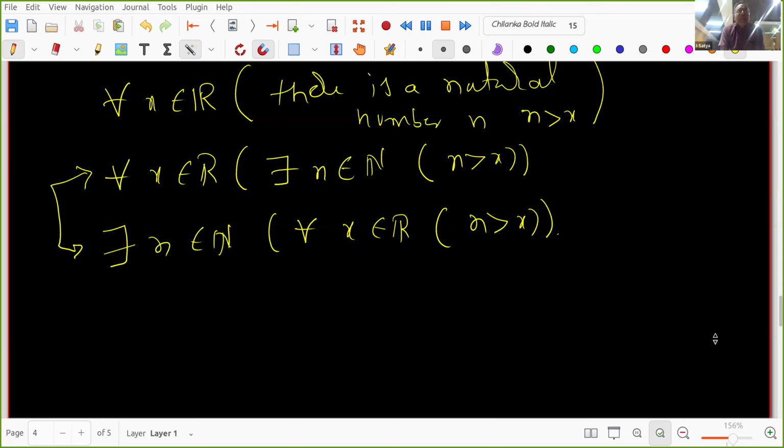So you already know something, right? That's why you are saying that the first statement is true. So whether they are different or not, our objective is to see if they are different or not. Yes, they are different, right? What are they conveying? It is not the truth value we are looking at. We are looking at what they are conveying. If you interchange the quantifiers, the meaning changes. That is what we are looking at, right?